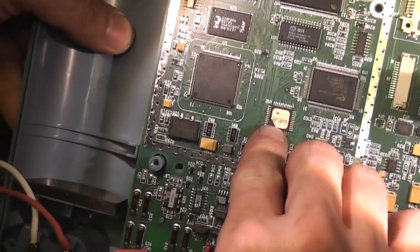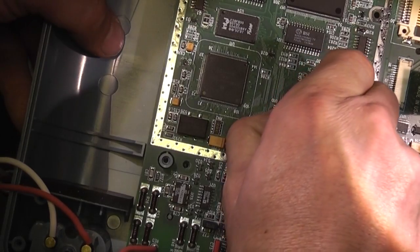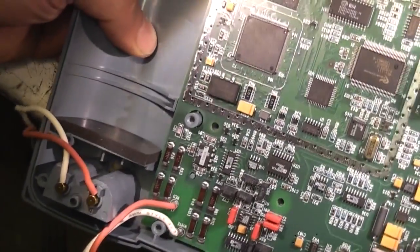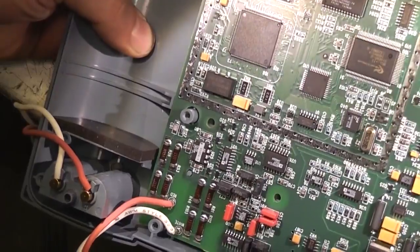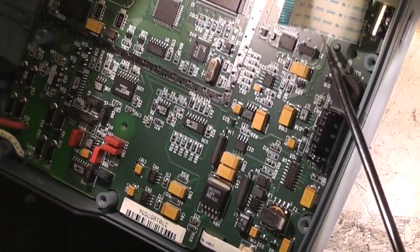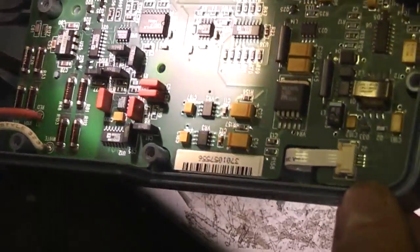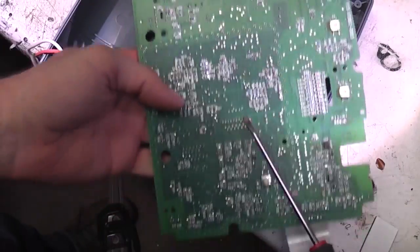There's a chip with a label that says 'glue', so I'm guessing that's a CPLD or something with glue logic, just soaking up all sorts of bits of random logic. That's Xilinx - it's a little CPLD chip. There's a 12MHz oscillator down here, a compact flash socket, and this will be power supply stuff down here. That's probably a real time clock crystal. Not much on the back - just a few odd passives.